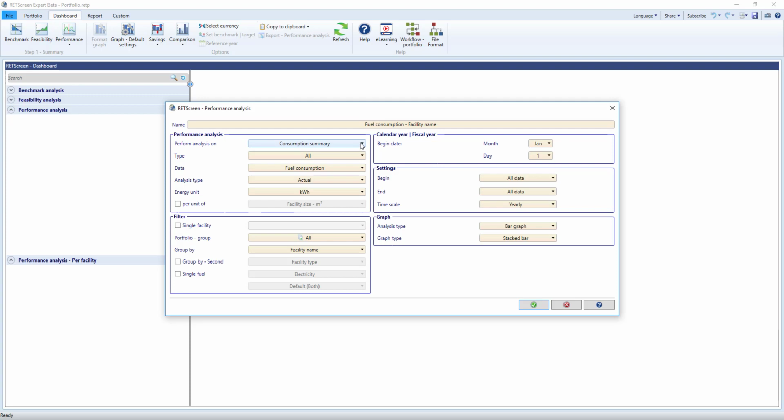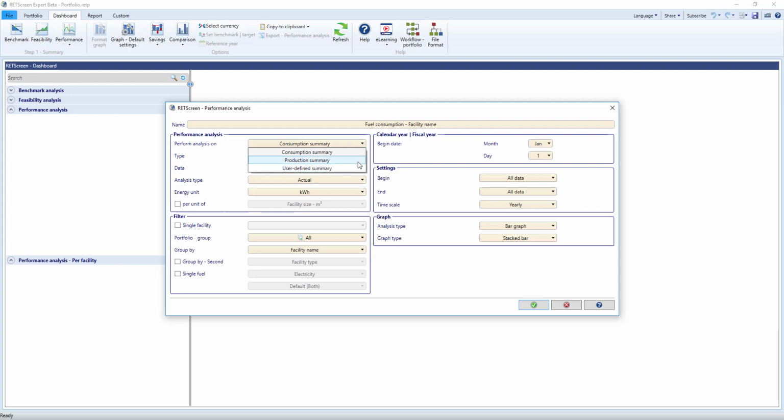The first one asks us to choose which summary to use in our files. Remember that in each individual RETScreen file, we need to have created a summary of the data we wish to use in the portfolio. This important step is covered in another video. The summary will aggregate the various inputs and will manage the various units, emission factors, dates, and more. In RETScreen, we can perform our analysis on end-use fuel consumption, on electricity production, and even a catch-all user-defined to aggregate anything else like water, waste, recycling, and more.